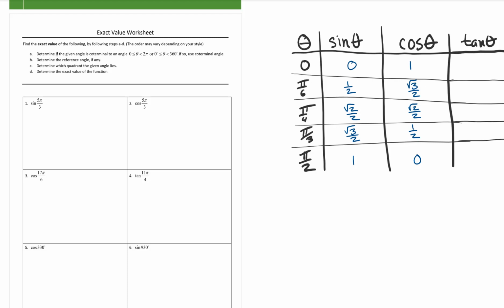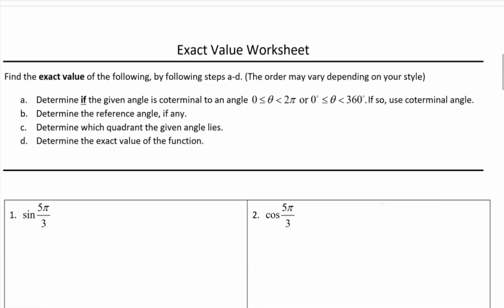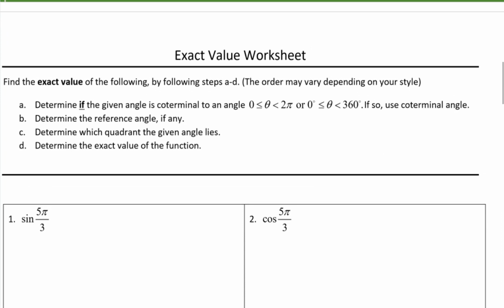Well, to do an exact value this way, there are some steps. So we want to find the exact value. Again, if you write down a rounded decimal number, that is wrong. 0. No points. Nothing. Unless it asks you to round, do not round. Now, the order may vary depending upon your style, is how you do this. After a while, you should be able to solve any one of these in your head. You don't even need a piece of paper. Some of them you might need to write down, like the challenging ones at the end.